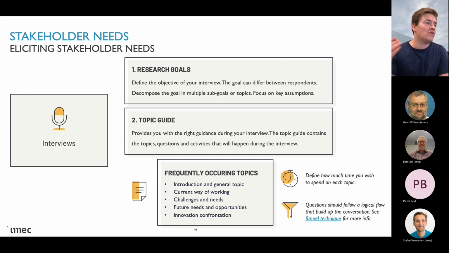And then, of course, we go into what is currently not working well, what challenges do we face, and then we evolve to, okay, if you could come up with a solution, how would that look like? This gives way to opportunities, and you see that we start with problem opportunities, and at the last set we can actually confront them with the ideas that we have around this innovation. So these are our operational concepts that we defined earlier.